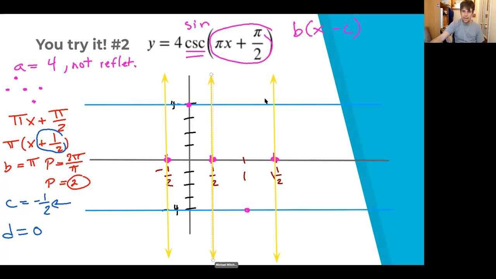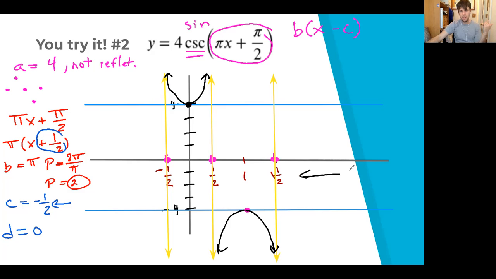So now we have our points that are necessary here, and we can start drawing those U-shaped curves. So up at our maximum, we're going to have a U-shaped curve here. Make sure we approach those asymptotes and run along them. And then down here, same thing. So for cosecant, we always have these 2 complete U-shapes on there. A little bit different looking than the cycle for secant. Anyway, that's finished and we're good to go.